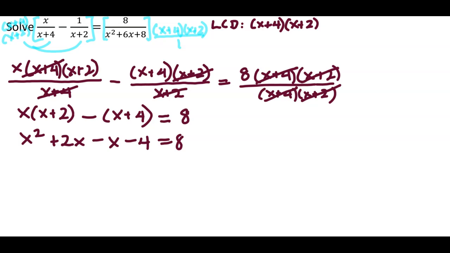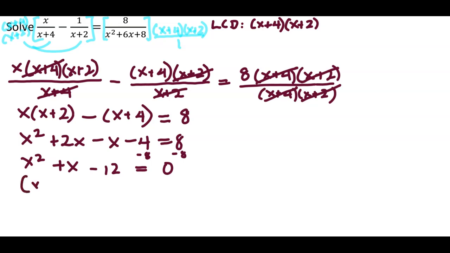To solve a quadratic, if there's only one x, you can use inverse operations, but here I have x squareds and x's, so I'm going to set it equal to 0 and hopefully factor. If not, we can use the quadratic formula. So I see an x squared, and then I have a 2x minus x, so plus x, and then I'm subtracting 8 from both sides, so there's a little minus 8 happening here, which means I really have a minus 12. And that does look factorable.